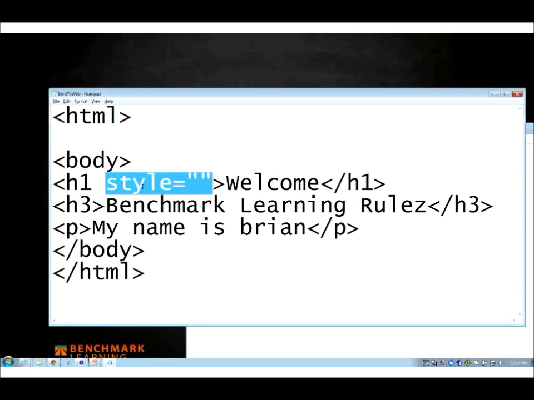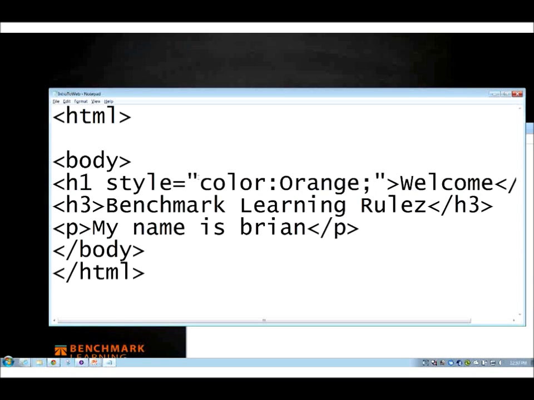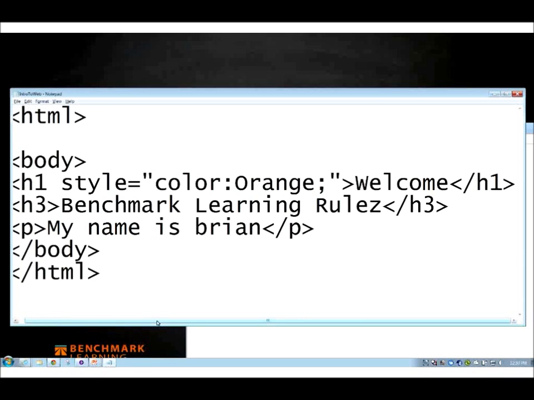And by putting this style in here, that's CSS, cascading style sheets. This here, inside of here, is now considered CSS. So I could say color, and I'll make it orange. Now I know CSS, so I know that this is a valid property called color, and I know that orange is a valid value of that property. So you do need to have those skills to know what you can do. But there's plenty of resources out there that can give you that information.